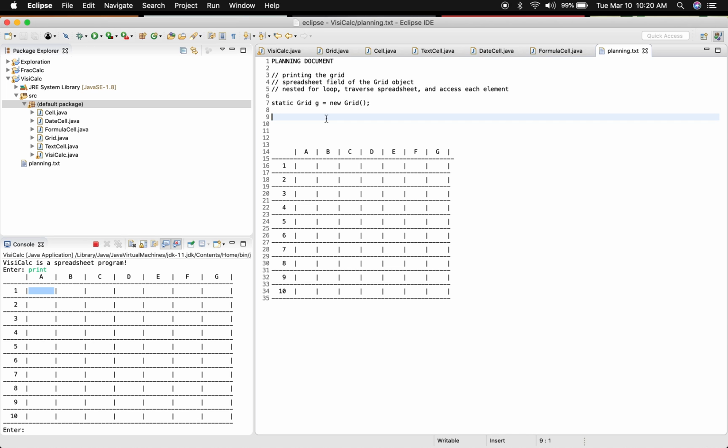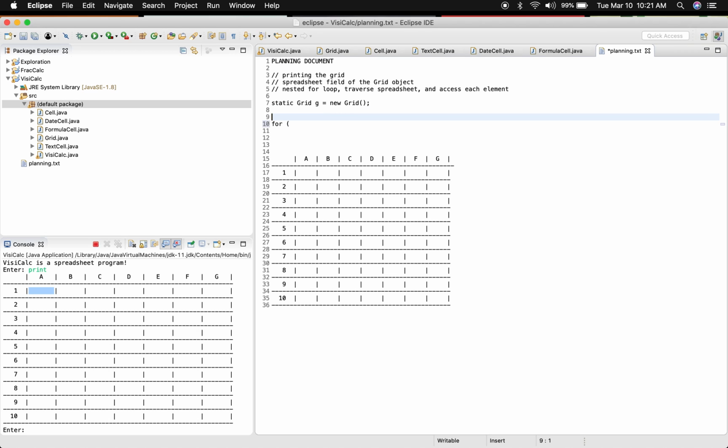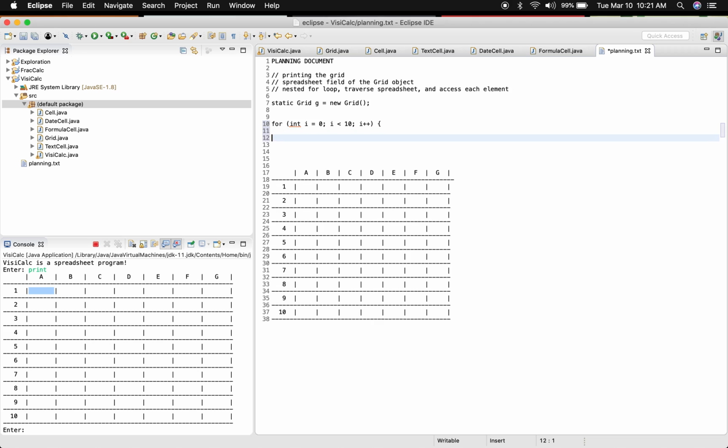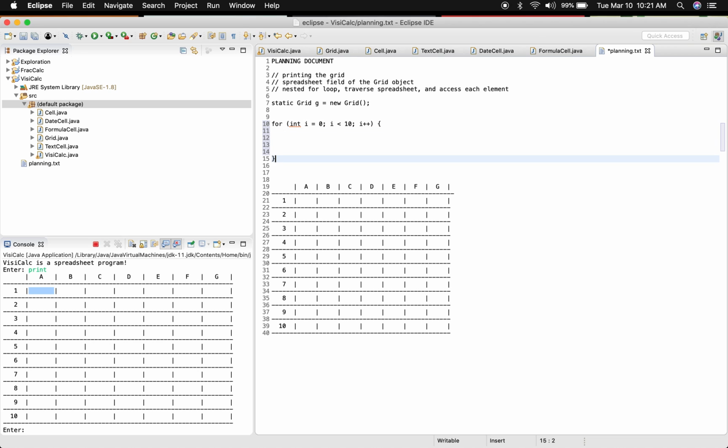Well, let me offer this nested for loop as a piece of advice. We know that when we're traversing a two-dimensional array, we use nested for loops. We know that the outer loop controls the row and the inner loop controls the column. So that means I'm going to say for int i equals 0, i less than, what's my number of rows, right? We always do row then column. The outer loop is row, the inner loop is column. i less than 10. 10 rows in our output over here. i++. Okay, this ensures that i runs 10 times. And I'll close it right there.